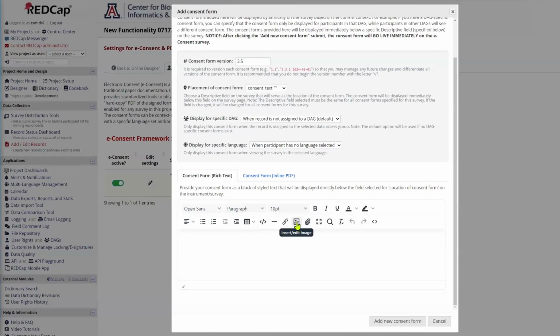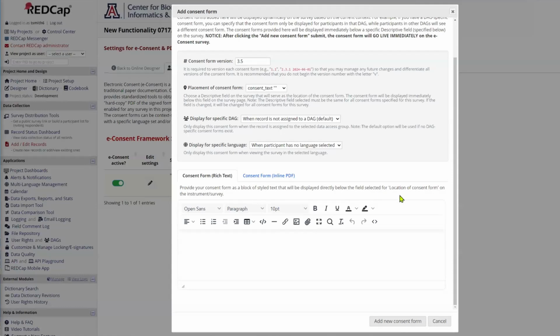They'll see the consent text from the image. They'll see all that. They'll sign it. It looks perfect. And then when you go to having them sign the e-consent where they're verifying what they're signing, there is no body of text there. Even though you saw it on the survey, the e-consent doesn't show it.